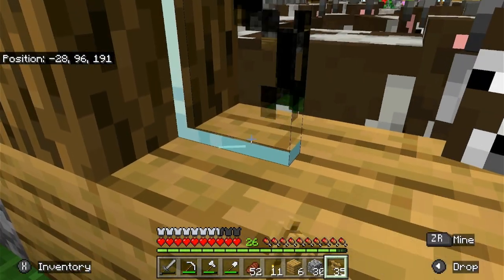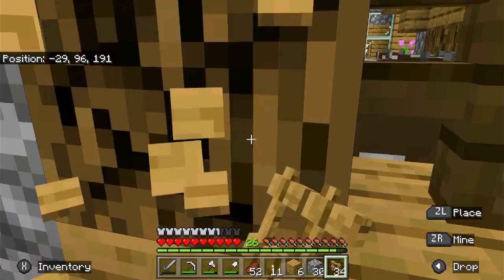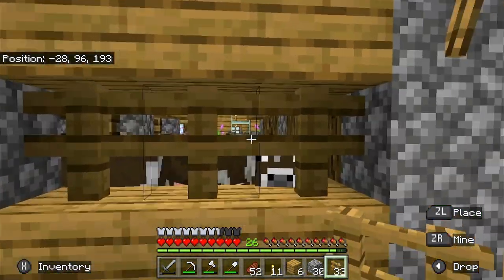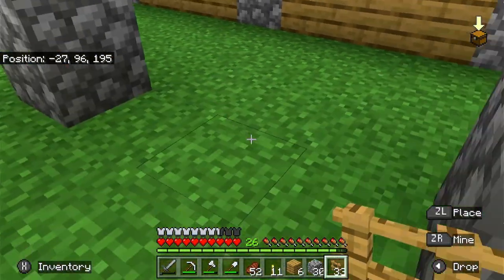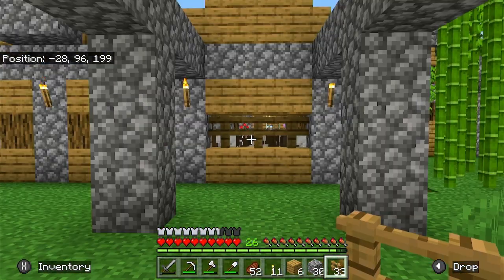So what I'm doing here is I am replacing all of this window here with some fence posts like we did over there for that part, so that way it sort of matches, since we're gonna have an animal pen over here too. So let's get back to it.